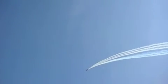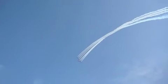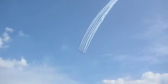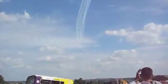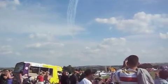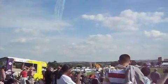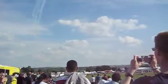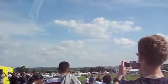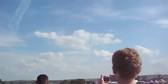So there's Kermit on the left wingtip, the lowest man as we look at them now, and in probably the most difficult position for this formation. He's right back on the power, ruddering in towards Red 1 at the middle to hold that position as they top out there at about 2,500 feet. Now, these aircraft are just 6 to 8 feet apart, or if you want that converted metrically, it's about 2 to 3 meters. The team now are forming diamond formation again, so 8 and 9 slide in to make the shape work.